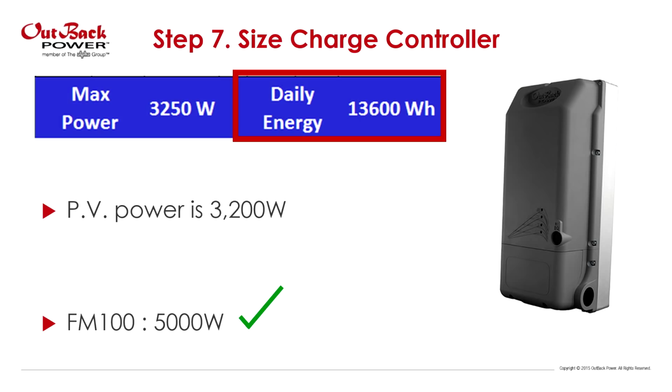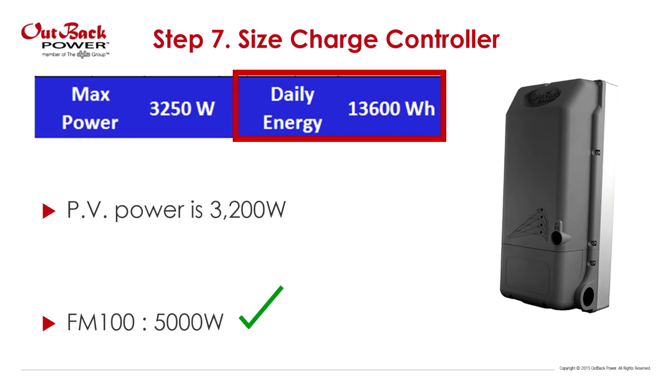Last, we're going to size our charge controller. We are actually going to be sizing this for power. This stemmed from our array sizing, which originally came from energy, but we now have our PV power. We know the power the PV could produce is 3,200 watts, so we want to make sure that our charge controller can pass that power from the array to the batteries. We want a charge controller that can handle the 3,200 watts.